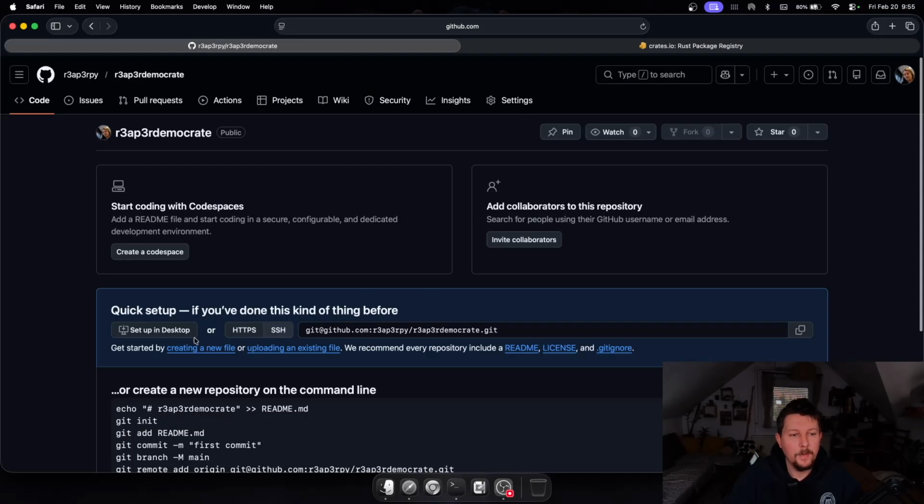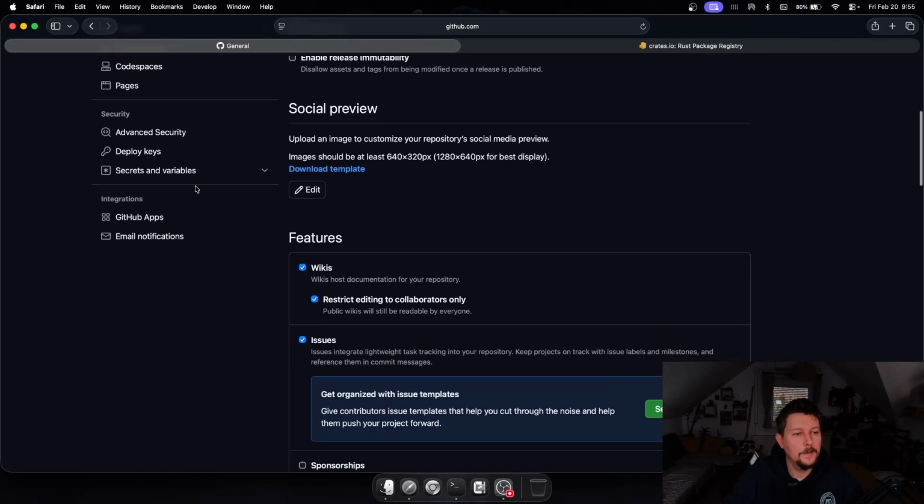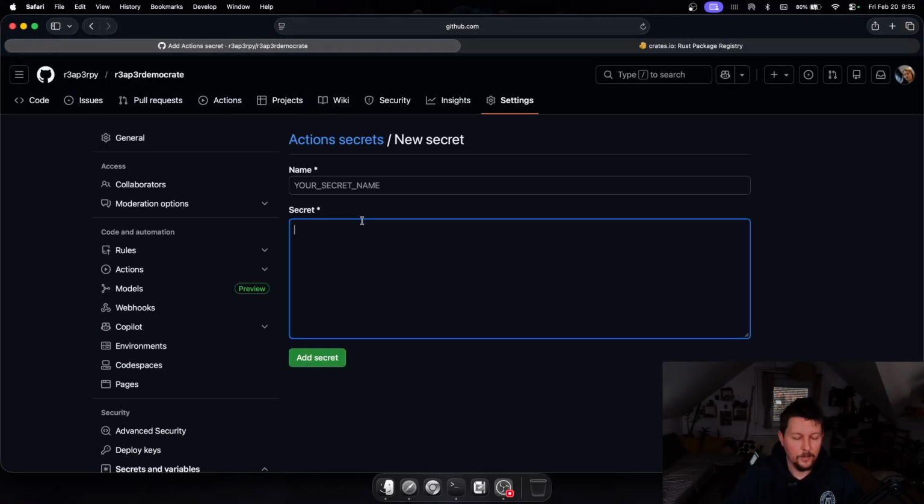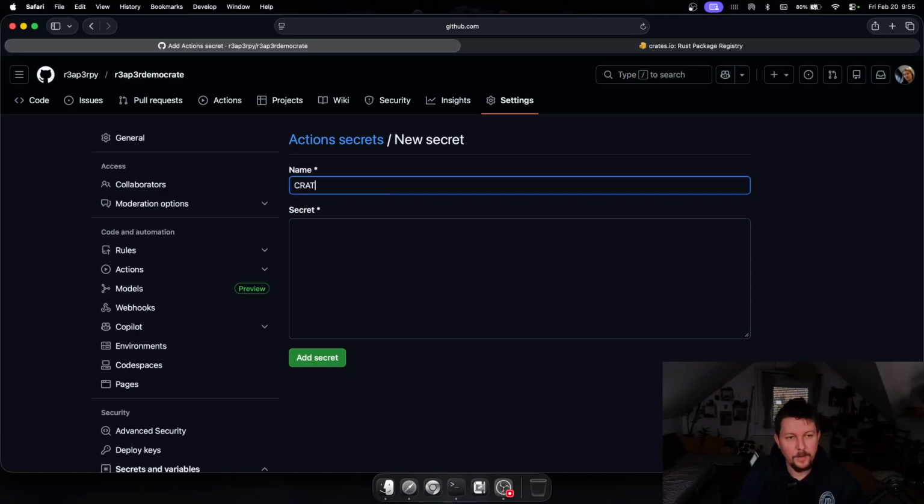Here, before we do anything with the code on my local machine, we have to go to the settings, under secrets and variables, actions, and create a new secret. This is going to be the crate token.